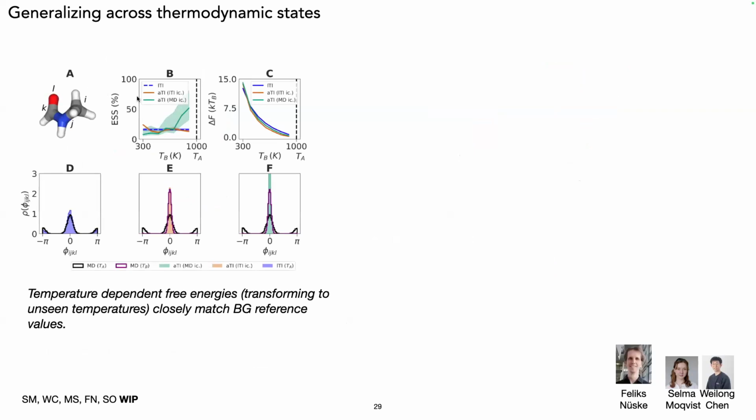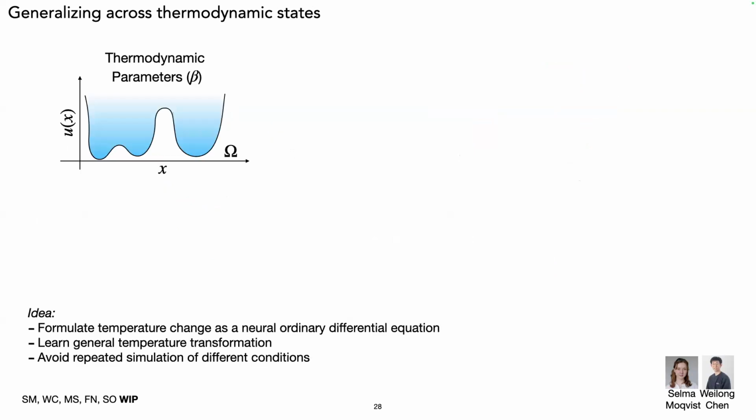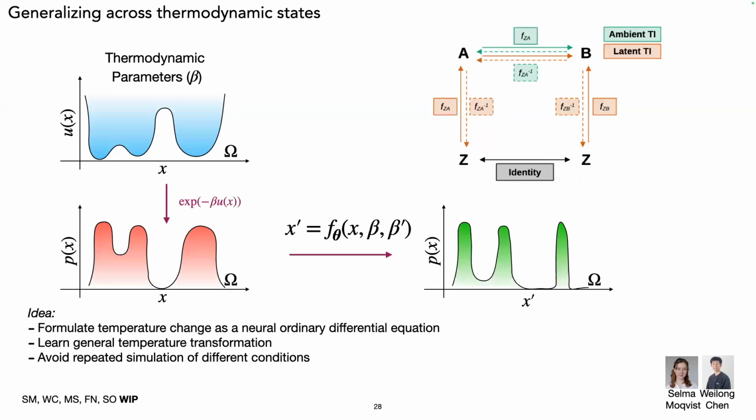Yeah, go ahead. Sorry, can I ask a question about the last slide? So you formalize this change in the temperature by a neural ODE, right? And how do you train this thing? You observe data, for example, you run MD on different temperatures and get a chain of samples, and you feed them to this model, or you just observe the two ends? I don't know, do you observe the density, or the samples, or the samples along the whole trajectory?